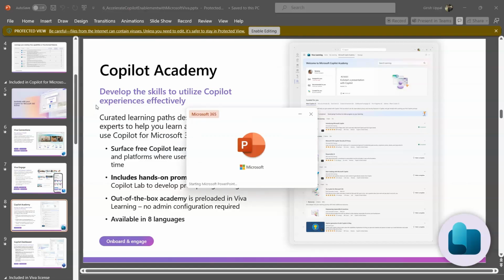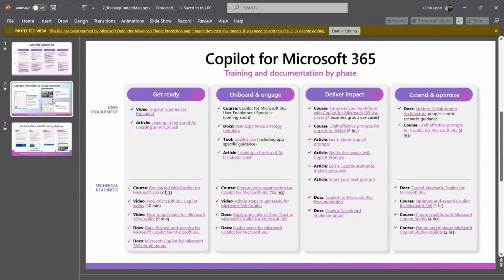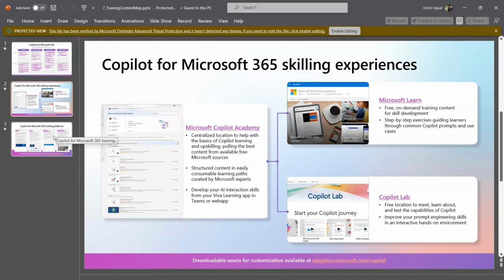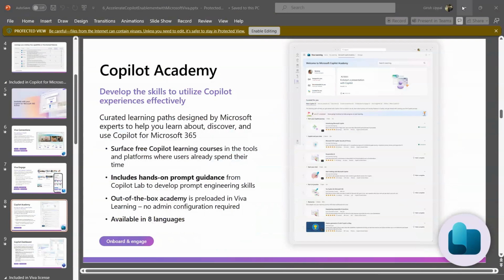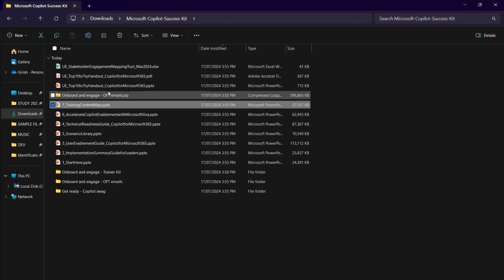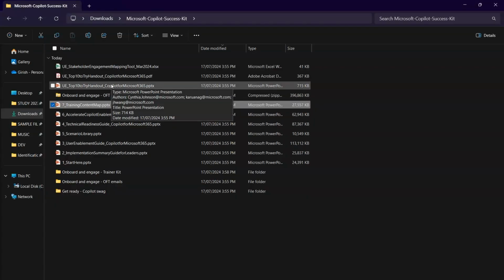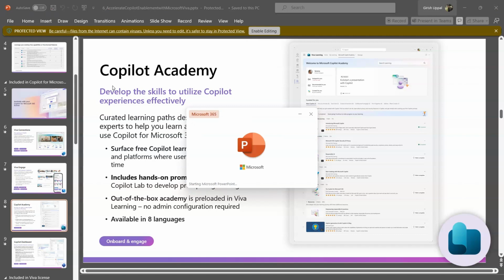Then we have a training content map. Again, this documentation we have already seen before. It talks about Copilot Academy, Microsoft Learn, and Copilot Lab. Basically, it's all about the centralized repository, which contains Copilot learning material for upskilling, and which is available for free from the Microsoft sources. We have already seen this top 10 handout.